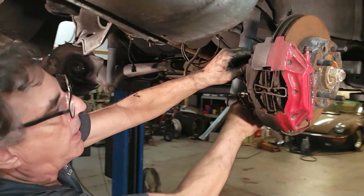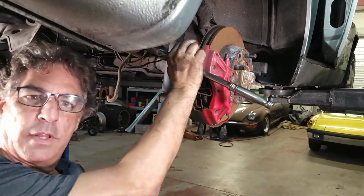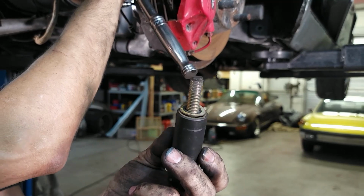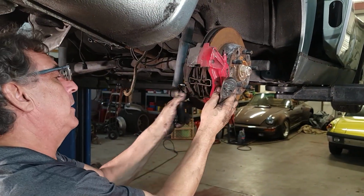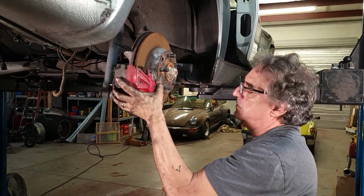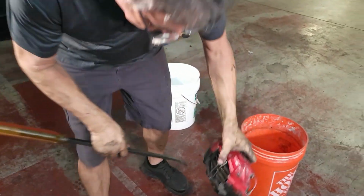These two bolts are 19mm head. There you are. Amazing. Look at the threads. No rust, no corrosion. Pretty impressive for 1986. I'm sure they've been off before, but still, you'd expect to see some damage here of some kind. Here we go. That's the caliper. I'm just going to put it in here so it can drain.